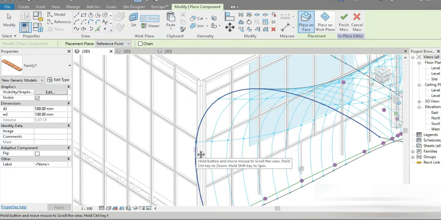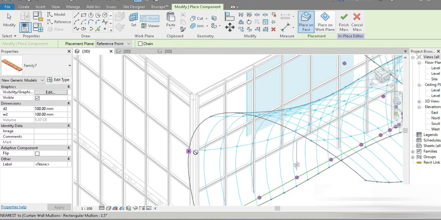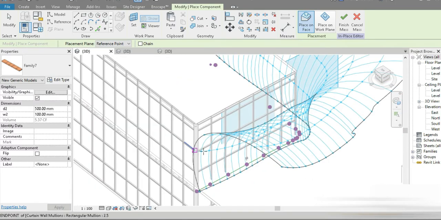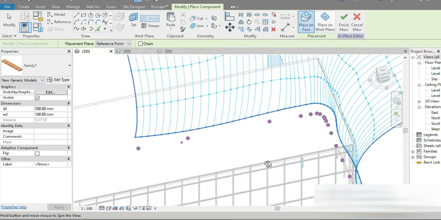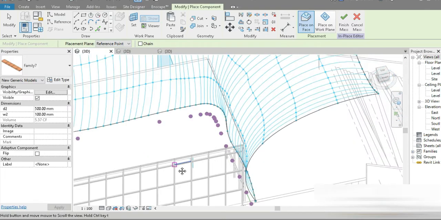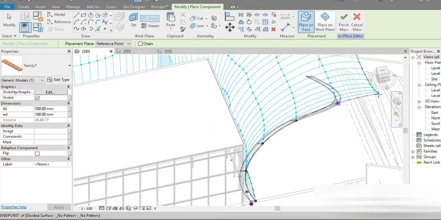And oh my god, this thing is gonna lag and I cannot even see my node. So where are our nodes? For example, that is the wrong direction, I believe. Okay, this is number 3, and this is number 4, and this is number 5, and that is number 6.